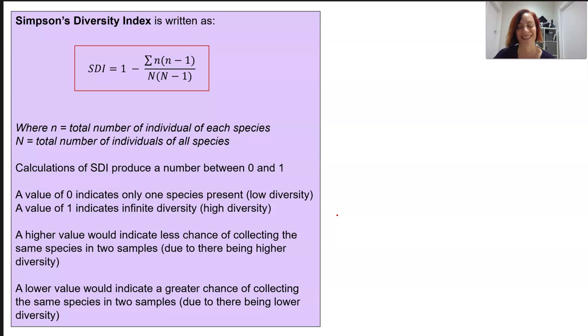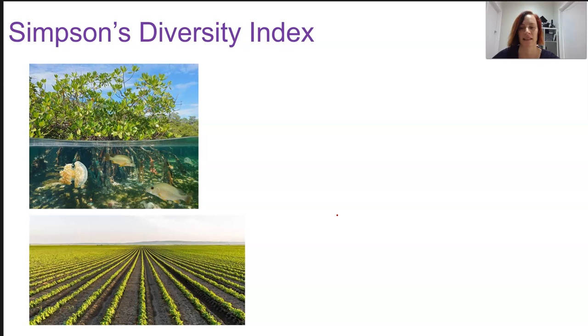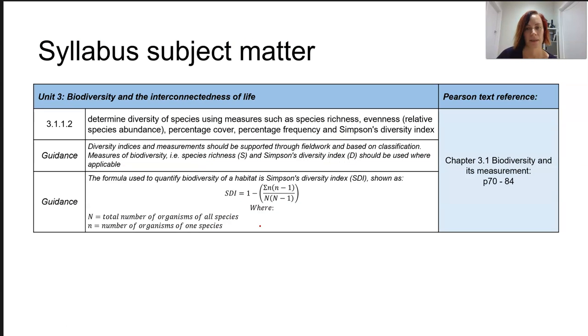If we break down the formula, we are taking into consideration every population count of each species present, as well as the total number of organisms. Simpson's diversity index ranges on a scale from zero to one. Zero being absolutely no diversity and monoculture, like say in farmland, whereas it can be infinite. One is infinite diversity. And we'll talk more about that in the coming lessons. So here is what we have covered in this one.